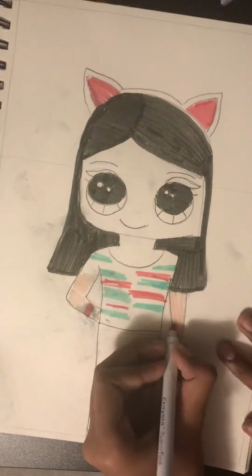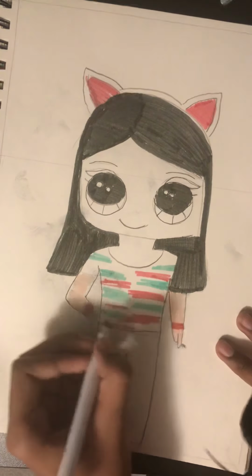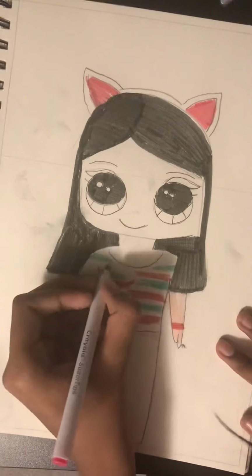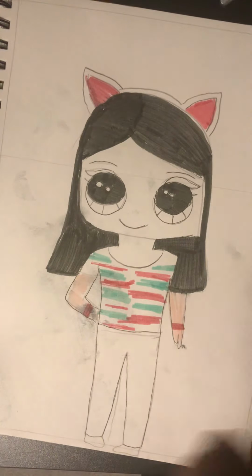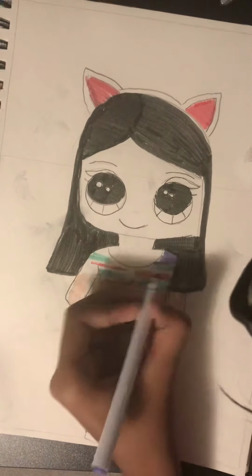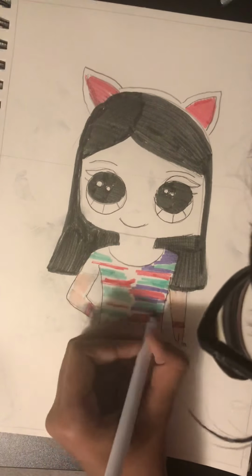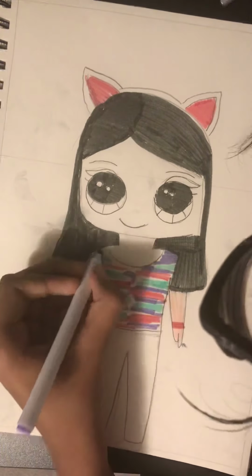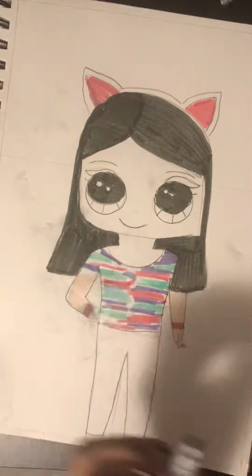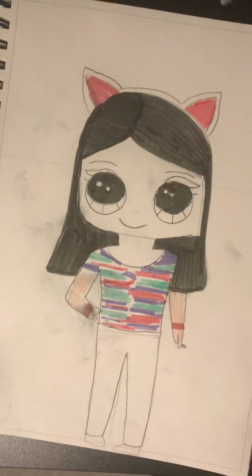Okay, you can do her with two bracelets while coloring. Alright, it's too much. But we're going to do different colors now. You can leave white spots in her shirt, it's okay. Or you can do other colors.